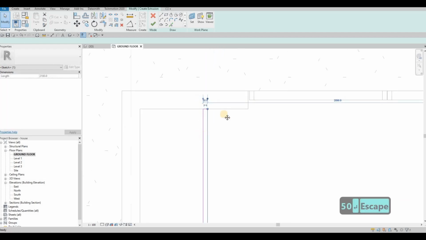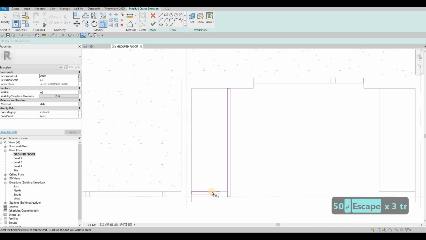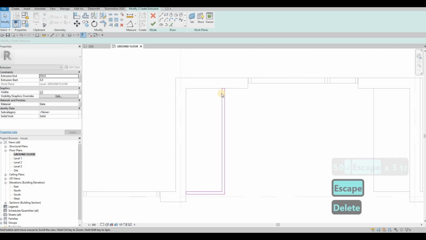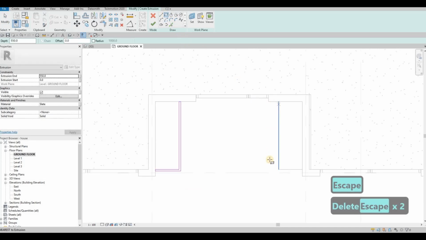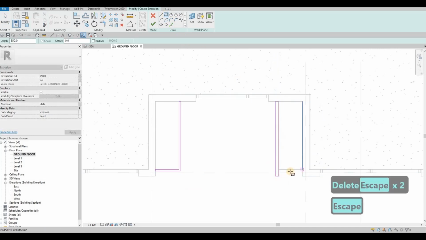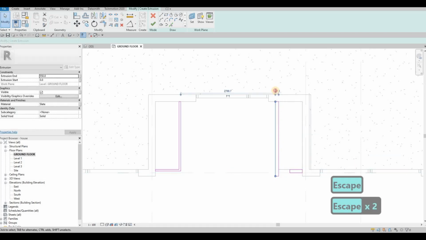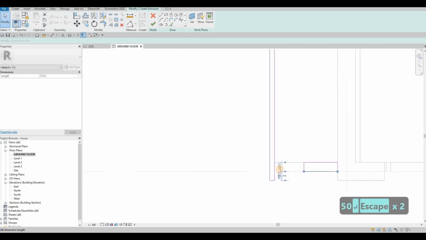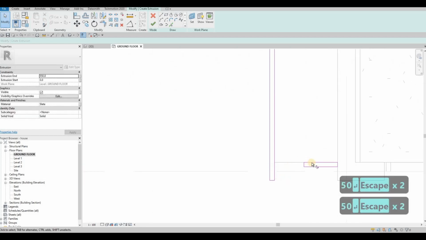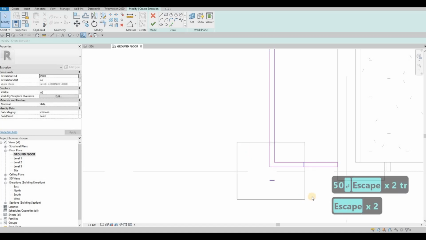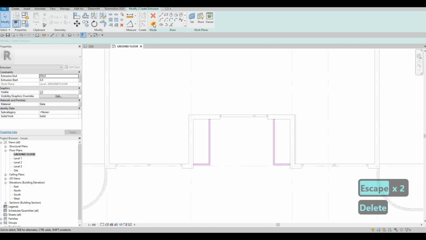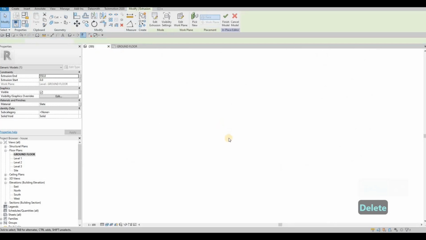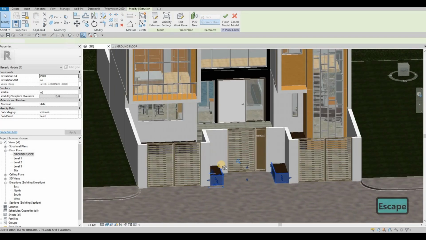So we just need to change that, and then trim and extend on this side, and then delete this and do the same thing at the other side. 50, and right here 50 as well. Trim and extend, and then delete this. Then click finish, and we're done with the plant box.